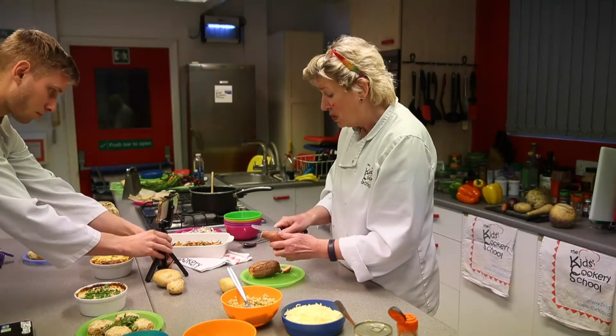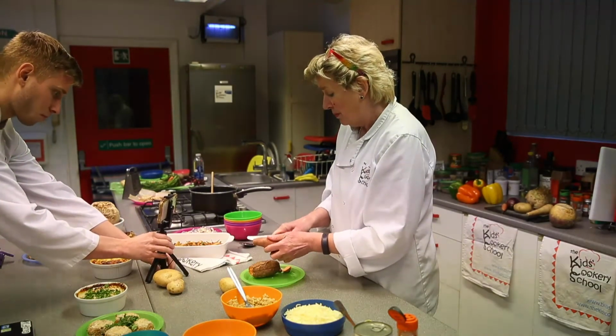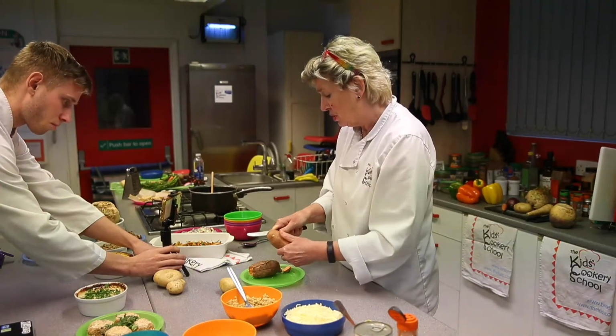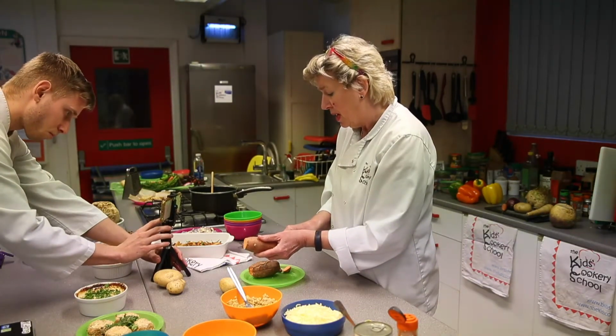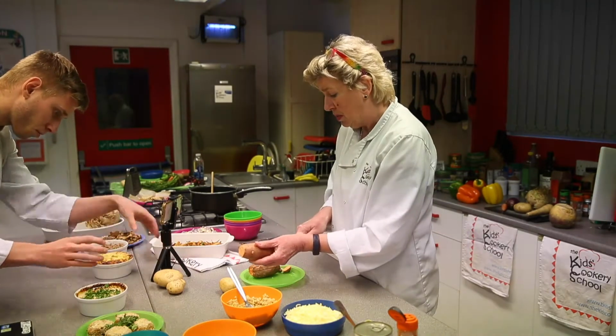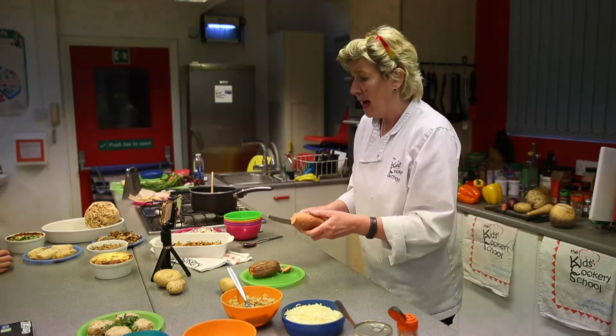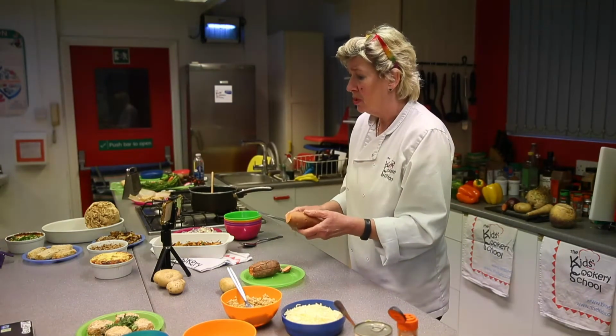So what I do is I score around the vegetable. So this is a sweet potato, so you just score right the way round. And I'll show you why this is a good method. Now, guys, just remember, if you're doing this, please get an adult to help you, particularly if you're using a sharp knife.